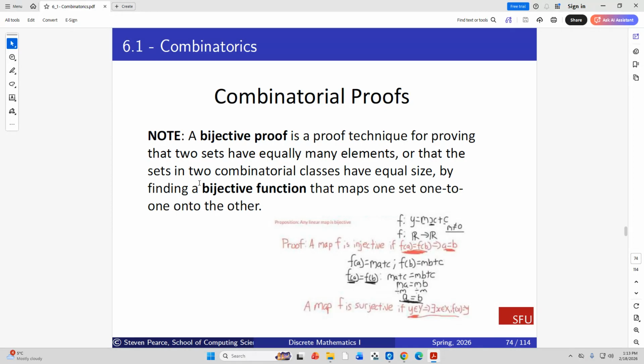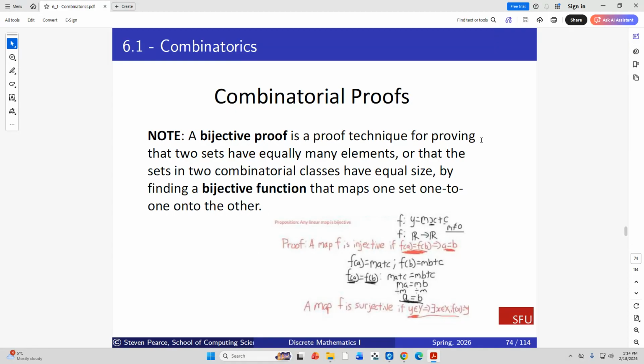There we go again. This is ahead of its time. Just accept it for now. We don't know what a bijective function is yet. We'll find out in chapter 9. So in a way, this is out of place, but some of you might already know a bit of function theory, enough to know what a surjective, injective, and bijective function is. There's three kinds. That maps one set one-to-one onto another, okay? So a bijection is a one-to-one correspondence, okay?